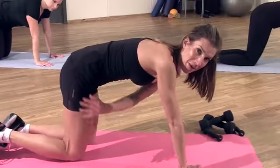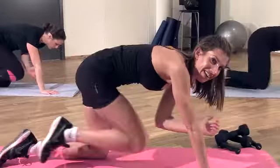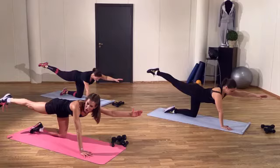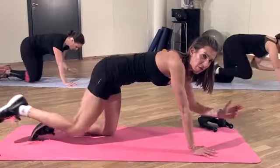So let's move into the last set of exercises here. We have to come down on all fours here and work our right leg. So again, take your left hand and your right leg and pull it in and stretch out and pull it in here and stretch out. Again, imagine that you have two cords pulling you in each direction from your long finger in your hand and in your toes for the wall. Five more here.